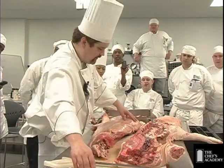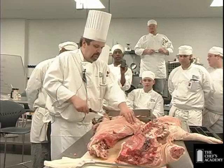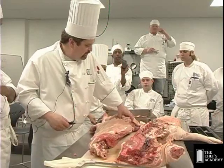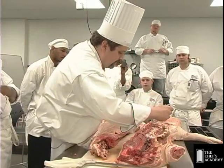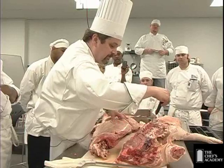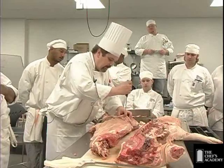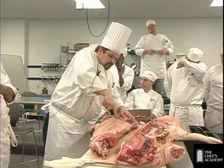We do want to go ahead and take this section off right here. Again, this is shoulder — so what are we looking for? Joints. What I'm really doing is trying to get under the skin here. This shoulder is also a ball and socket. Most of the time these bigger joints are going to be ball and socket. A different kind of joint is where the ribs connect to the spine — remember when we were frenching bones? We come down through there with the cleaver, and that joint is completely different than a ball and socket. But you can see right here is part of the shoulder blade, so I'm trying to get around the shoulder blade.